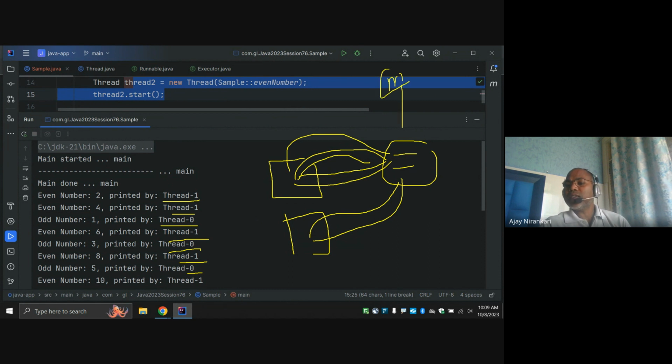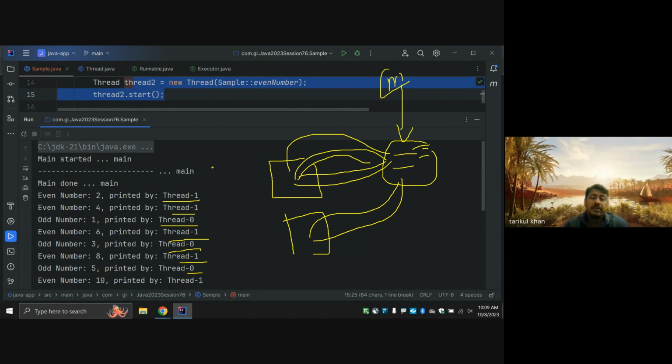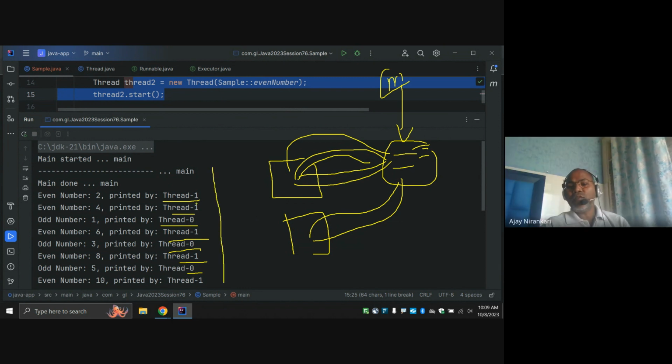Only the main thread got a chance, and main alone was doing the work. There was no other option, so everything was done sequentially, right? But now we have main as well as two more threads, so all threads get an opportunity to run, because this one is also ready to run and he is also ready to run. So surely the operating system gives some fairness and gives a chance to each one.